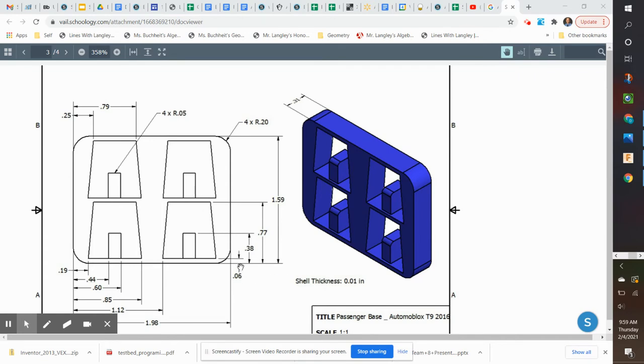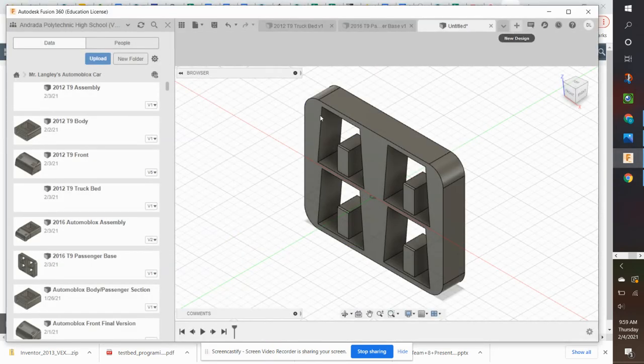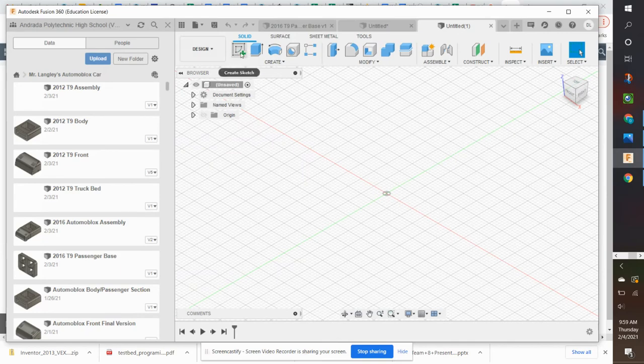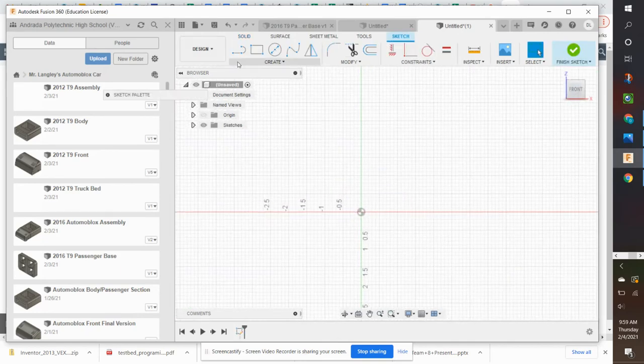All right, so let's do it. Here's the finished model. Want to make sure that we're in inches, and we're going to start a new sketch. I'm going to draw the rectangle.